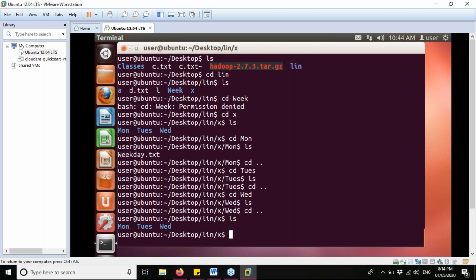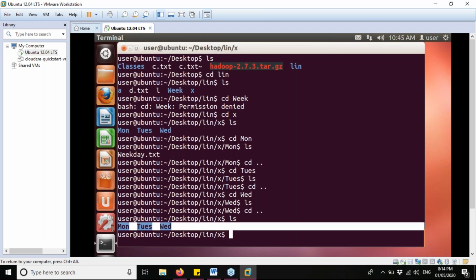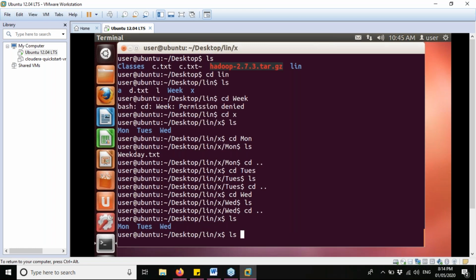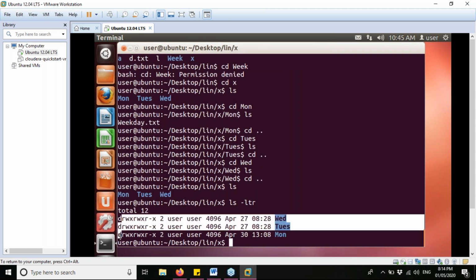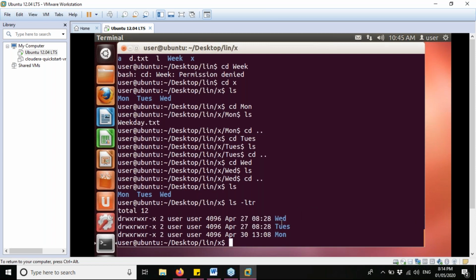Now as you can understand, guys, all these are blue in color, suggesting that they are directories. You can also get the detailed version with ls space hyphen ltr here. See, it starts with d, and also the color codes are blue, which means that all of these are directories. And now what we would do is move the directory tuesday from the directory x to the directory wednesday. So let's do that. Very simple, guys. mv, source. What is our source here? It will be tuesday.